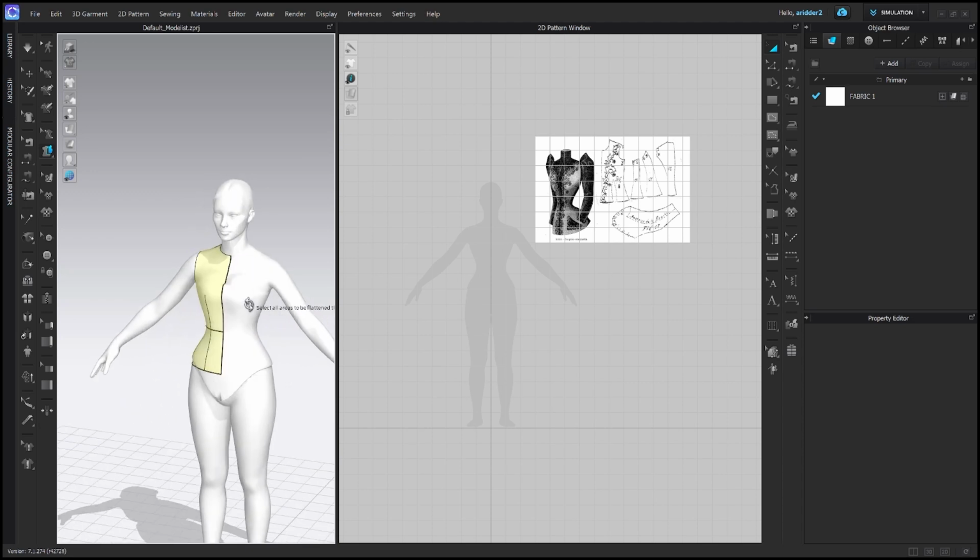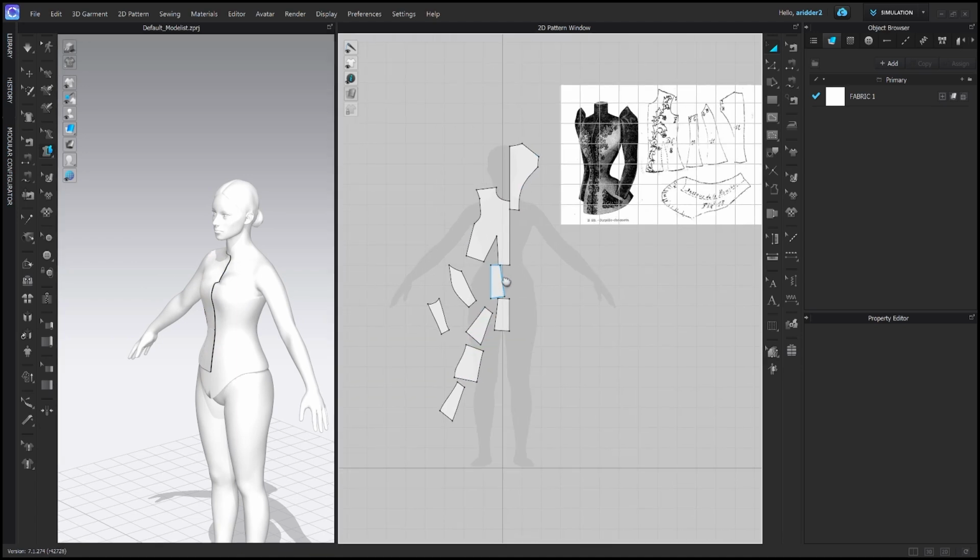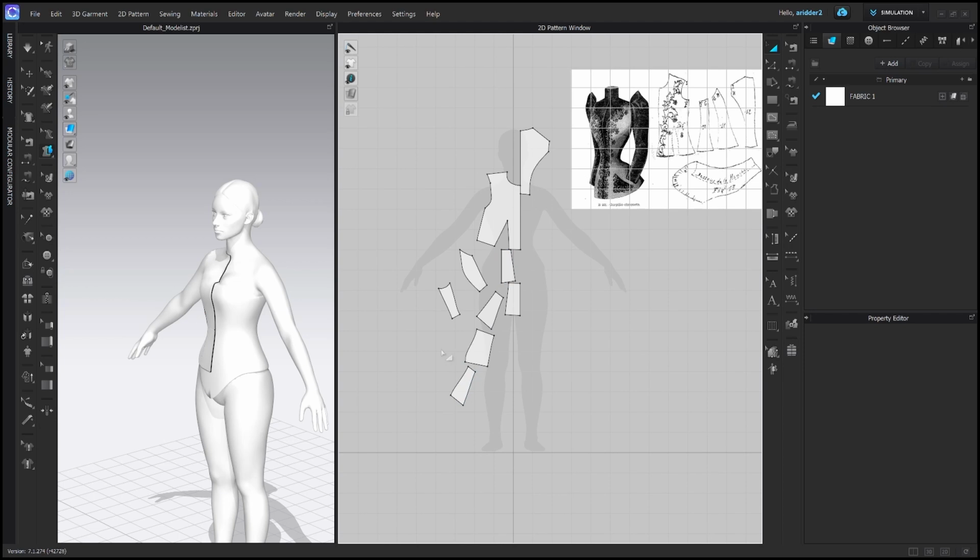Once you have all of your patterns selected, it says that you just press enter. So I'll just press enter, and then they appear over here in the 2D window in whatever which way. This is the time I want to use to merge the tops with the bottoms of the patterns. It's still going to keep that merged line as a reference.